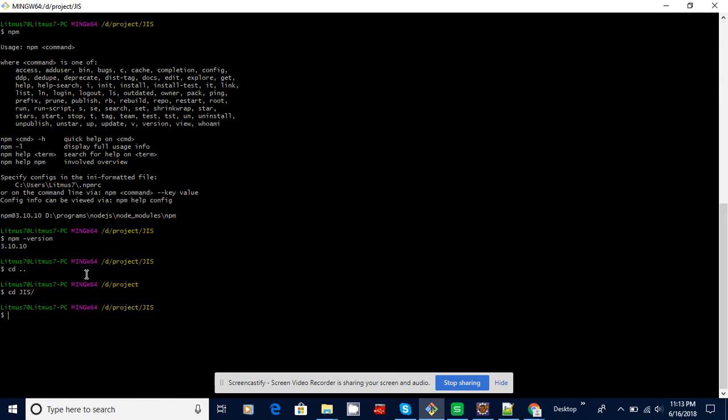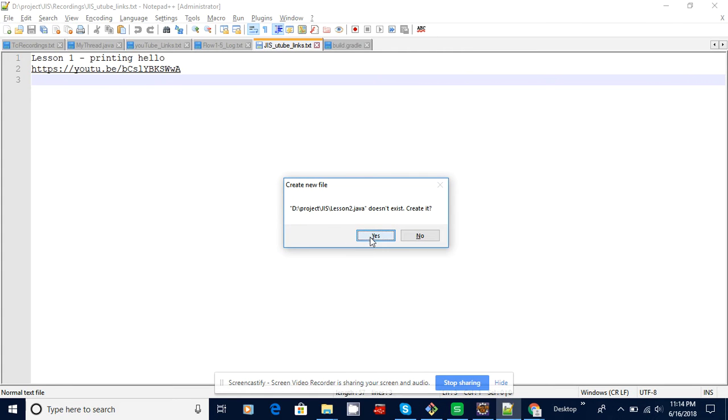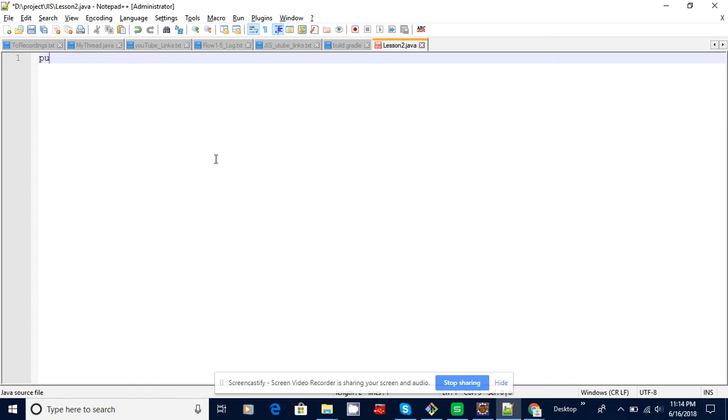So I am creating this using our Notepad++ editor. This is a public class and we call it lesson 2, same as the file name.